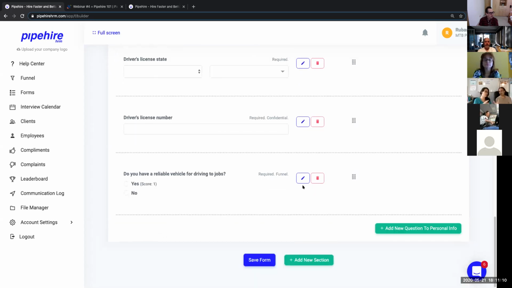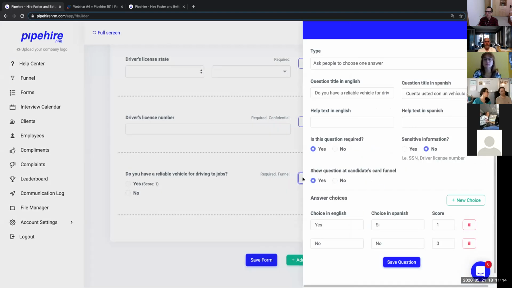Now, if you want to say, for example, Maggie, who lives in New York City, maybe she doesn't need people to drive a car. They just take the train. So you could pretty much delete this question or just put 0 points to it, because it doesn't make a difference. But in Dallas or larger cities, in most of the US, people need to have a vehicle to go to jobs. I still get applicants that email us sometimes saying, hey, I have everything that you want, except I don't have a car. Can you guys pick me up? Like, I'm sorry, our business model doesn't work where we pick up people for work. You've got to go to the jobs on your own. So if somebody says no to having a vehicle, I simply cannot hire them. And I think that's the case for most of us in the States.